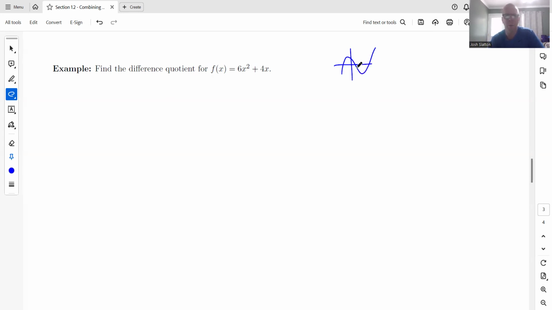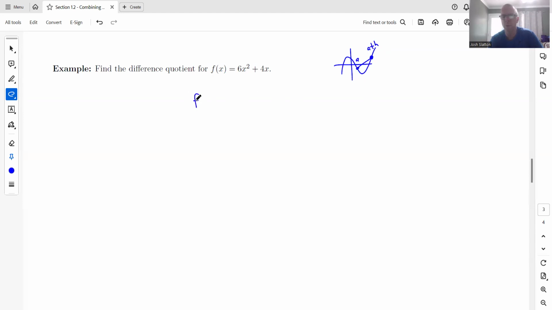between any two points. So if we had, say, this point, and we'll call that x is a right there, and we want to go some distance away from that, and we'll call this a plus h. And h is just whatever the difference is between a and that new point. And what would be the slope of that line? So if we were to turn this into a slope formula, the y coordinate would be f of a, the y coordinate here would be f of a plus h.